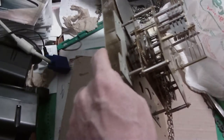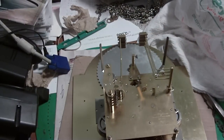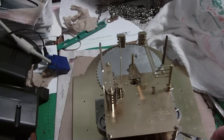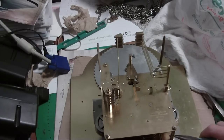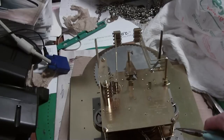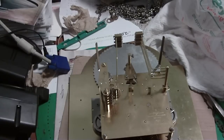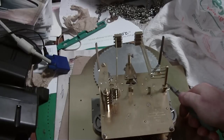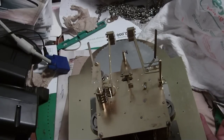Son of a beeswax. Oh, let's see. This is always grief. This one is not tapered because I lost it. Let me flip it around. Maybe it goes the other way. Yeah, that one goes in. I put on my extra eyes. And I guess maybe these are specific to where they came from. Oh yeah.